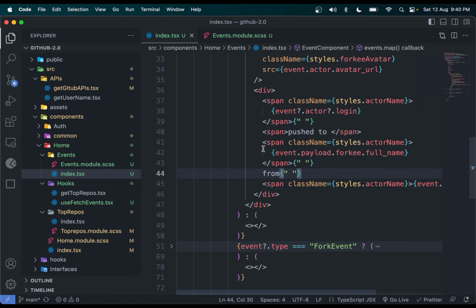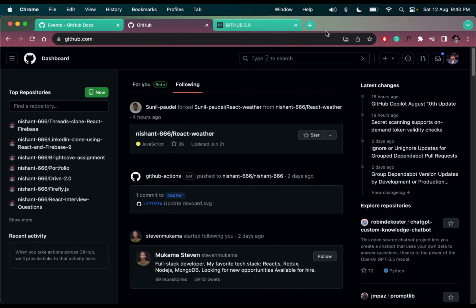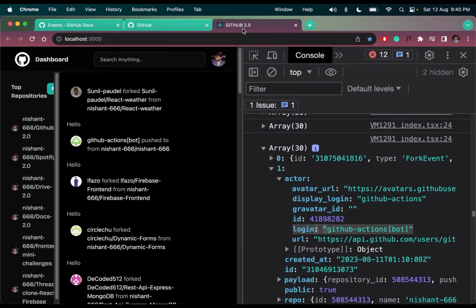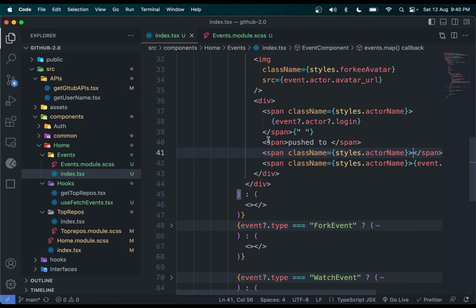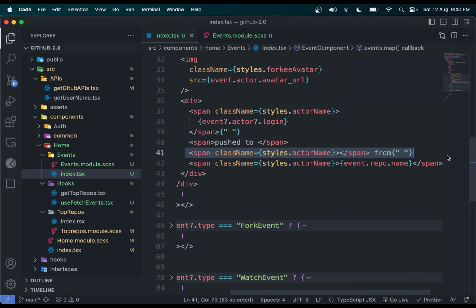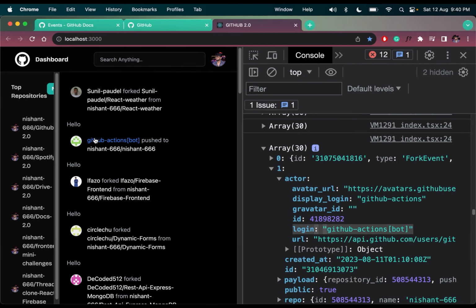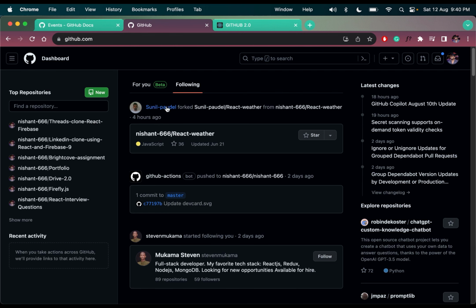So if I just remove this key from in here, we will see pushed to from Nishant 666. So in here we also don't need for. So yeah, I think we are having it twice. So just remove one of them. So now we are saying GitHub Actions bot push to Nishant 666.